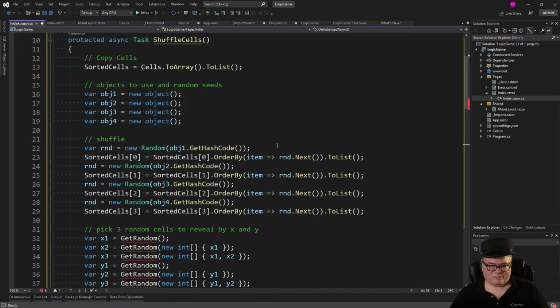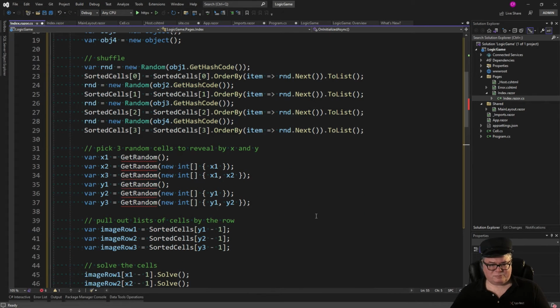So I want to show you that there are 2 different ways to get them. If you're going to use Random, definitely use a seed. And then here's what I do. Sorted cell 0 is the first row, and all I'm going to do is order it by a random item. I'm going to do the same with sorted cells 1, which is row 2, row 3, and row 4.